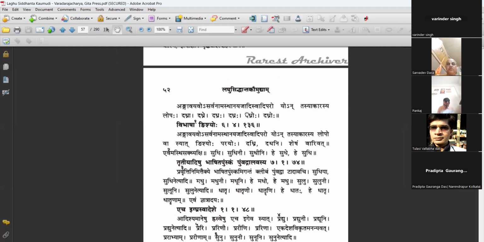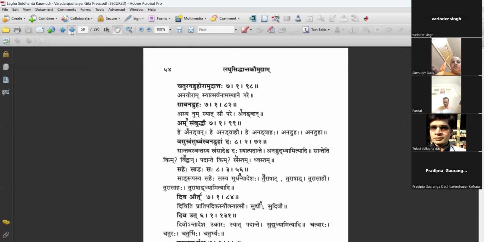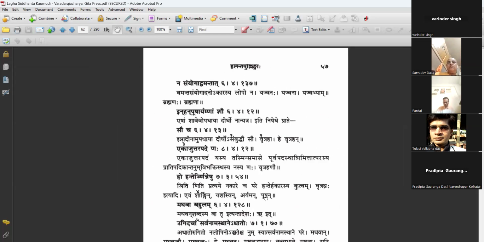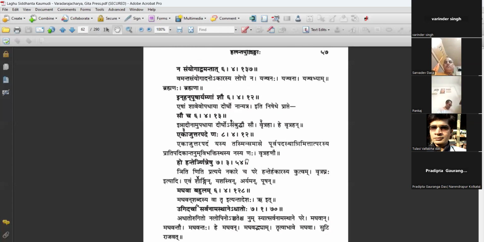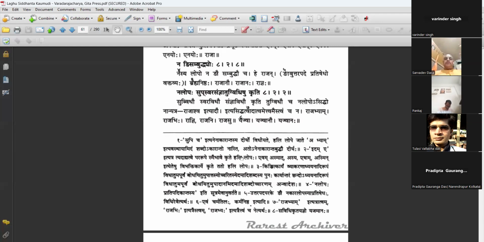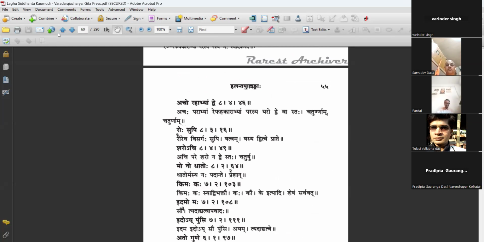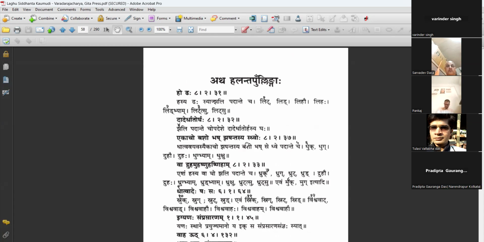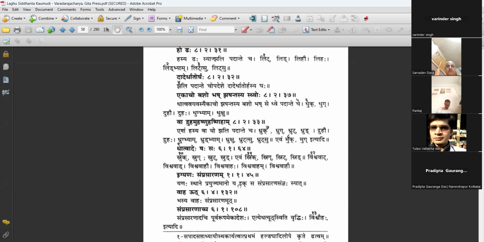Prabhuji, which page do you mean, of the PDF or of the Laghu Siddhanta itself? No, the PDF may be different. So this is Ach Halanta, 54, the heading will be Halanta Pullingaha. I think you have to go back, because the chapter has started. Where is the chapter starting? Go back. Here it is starting. Here, you see below. Yes, Igyanah Samprasaranam.